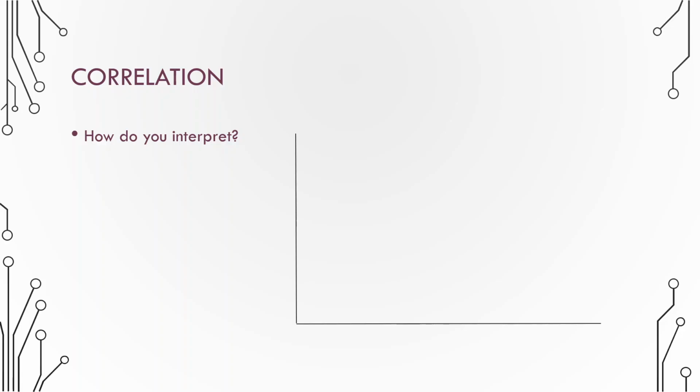Here are some examples. If we have a correlation of 0.8, it's going to look graphically like this. As one variable goes up, the other variable goes up. Also, as one variable goes down, the other one goes down. So let's say this is social media use on our x-axis and depression on our y-axis. We'd be saying that as people use social media more, they are more depressed. But we could also say it the opposite way: as they use social media less, they are less depressed.